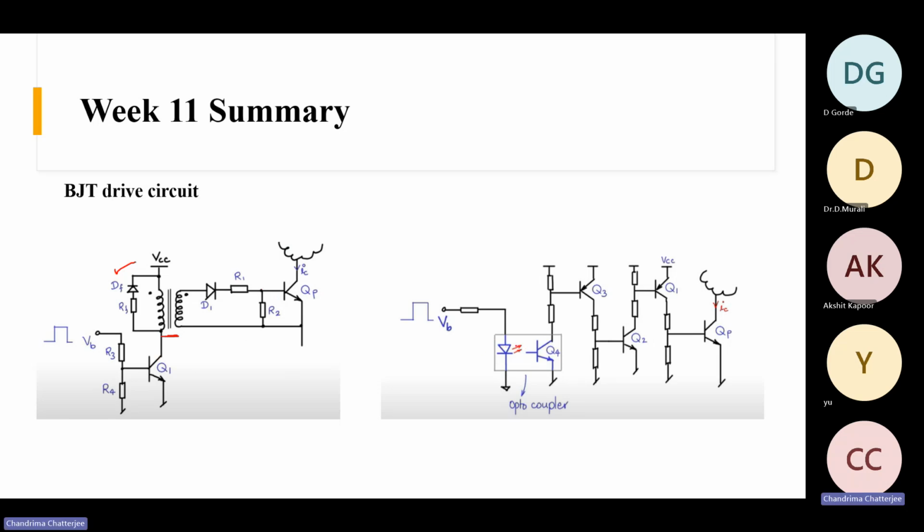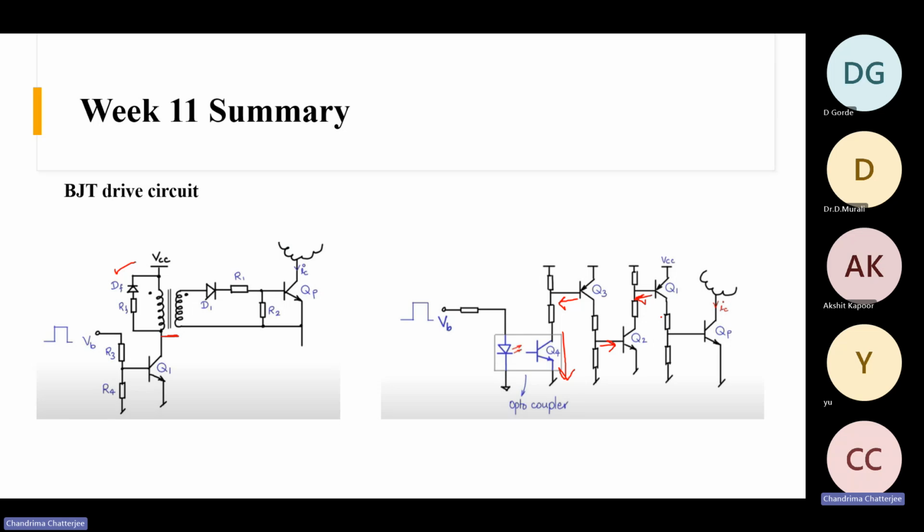And here we have an optocoupler. So this is a photodiode. When it emits some photon, then this transistor will be on. And if this transistor is on, then there will be some current here like this through this transistor. And if there is some current here, then this will be on. If this is on, then this transistor will get its base current. And if this transistor is on, then again here some current will be there. So you can trace the path, right?